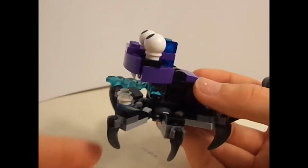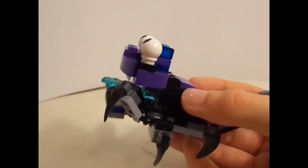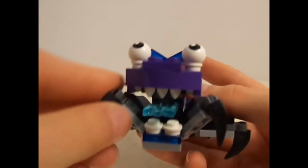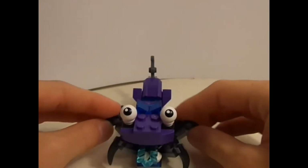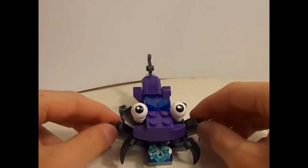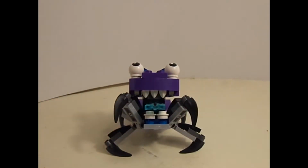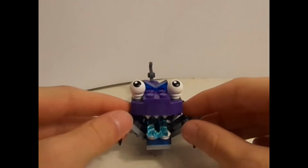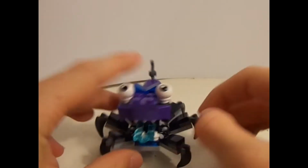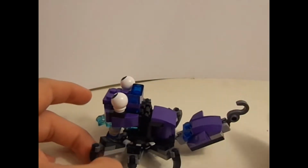Now as for his legs, I forgot to mention, they can move up and down like crazy. So you have a lot of posability with them. Whatever you want him to look like, or you want him to sit. So I mean, you can move him all the way up. Of course, he won't sit very well. Or you can move him all the way down. Make him sit up or something. I don't really know. But normally you just have him down like this, kind of like a little crab. But I think he's a very cool Mixel. I'm not even done with him yet, so let's move on.